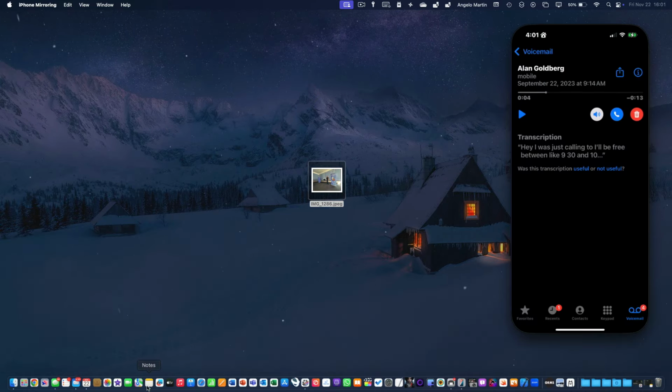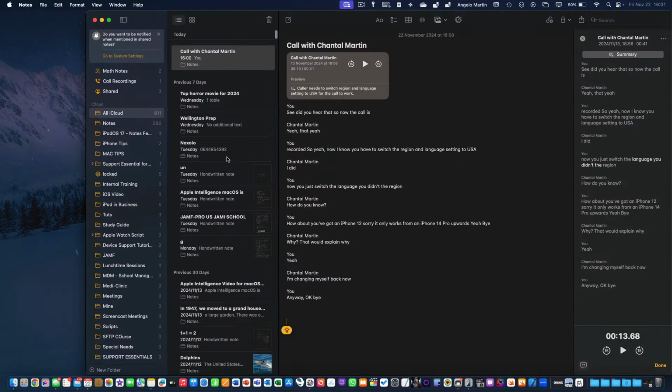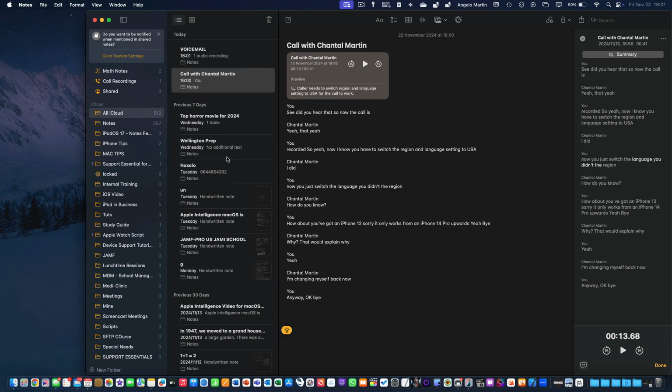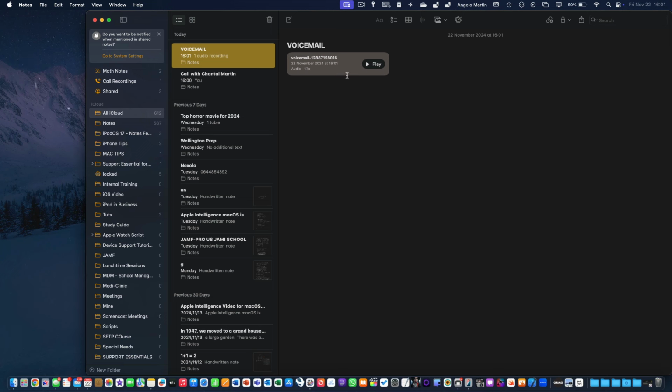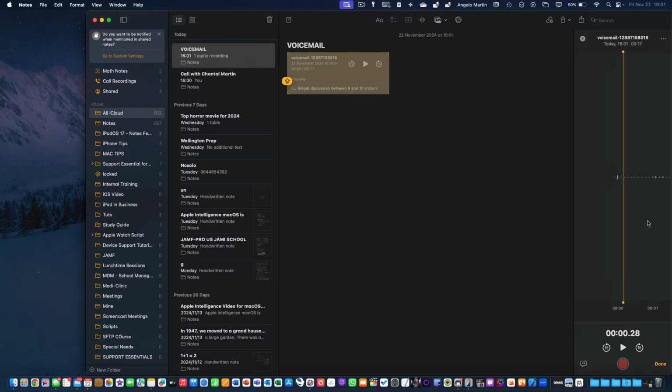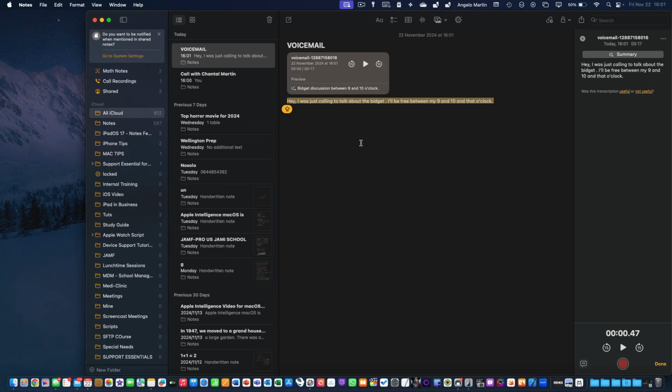Now, after saving it, I can go back to my notes and give it a couple of seconds. Then it will pop up and there's my voicemail. And there I can see there's my recording. If I double click on it, it will give me the waveform. I can just play it through like that. Or alternatively, I can tap on the ellipses, which will give me my transcript. And I can do the same thing, go to the ellipses, add it to the note to edit it further. And I can also tap on the summary button, which will then summarize that transcript for me as well.